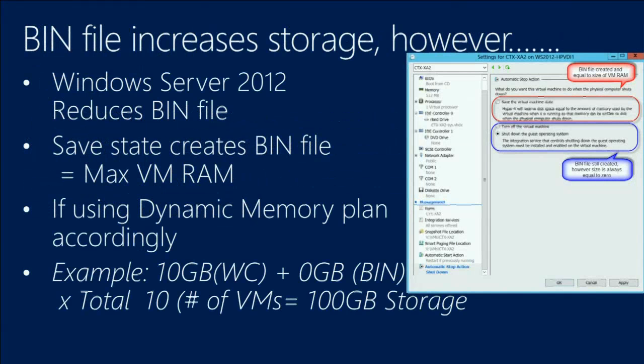The great thing about 2012, though, is you can modify that. If you go to the VM state, you can change from what's called save virtual machine state to shut down the guest operating system. Simply by changing one of these settings, you automatically eliminate the size increase of the bin file, which means you cut your storage requirement in half for storing temporary data. So if you go through this, you can see just by simply omitting that, I actually cut the storage in half in terms of how much I really, truly need for storing my write cache files, just by making one little change.